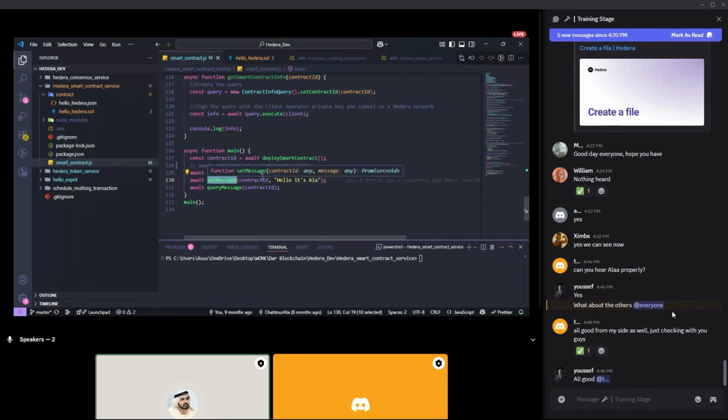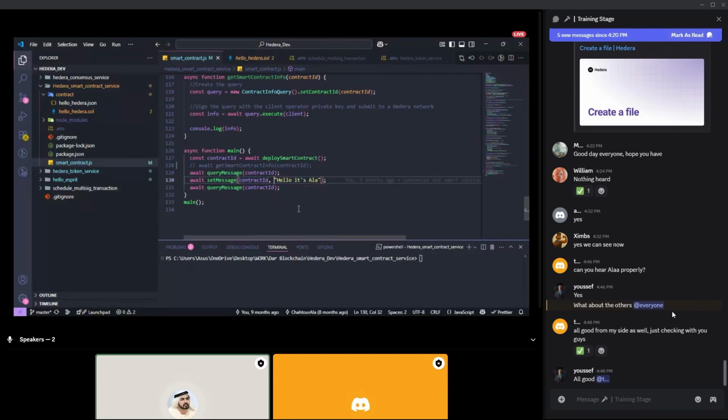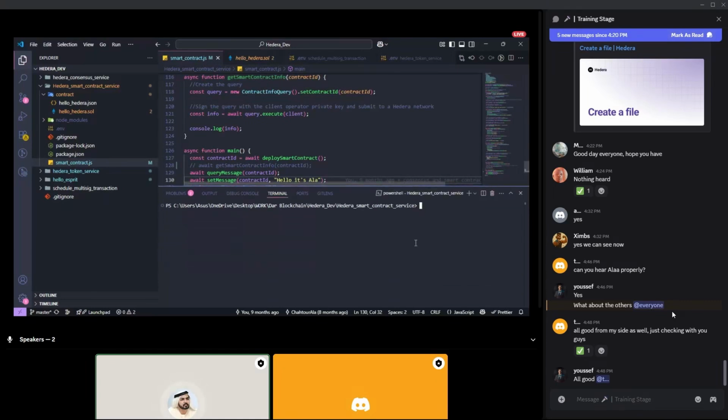Then I'm going to set a new message, which is "hello, it's Ala". And finally, I'm going to read the message again and check whether the message was changed successfully or not. So I'm just going to execute this file, or this code.